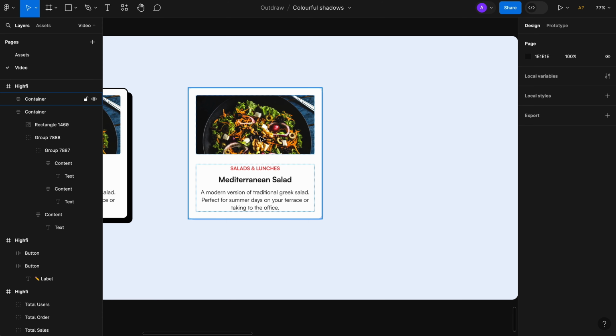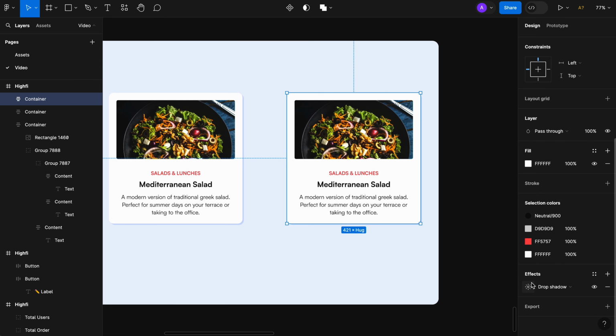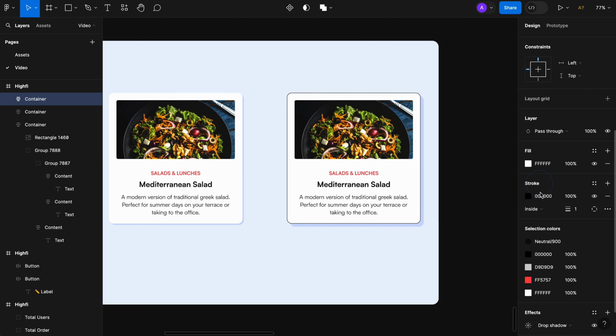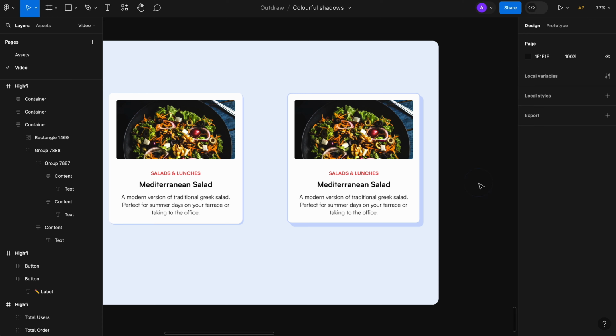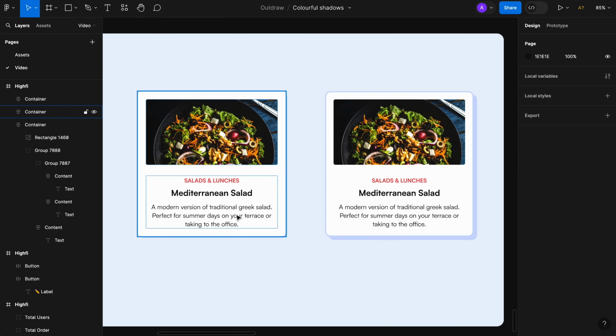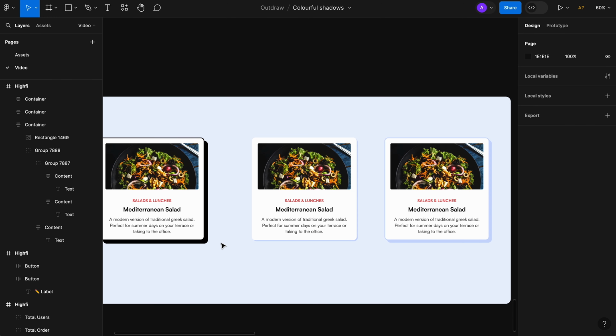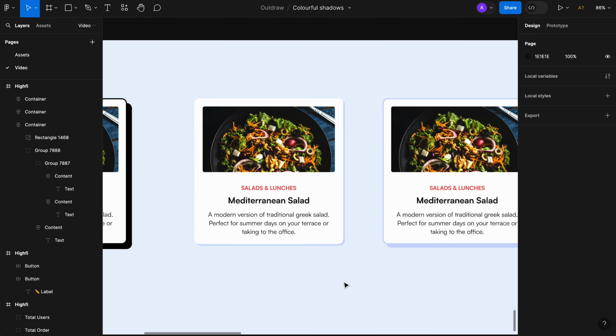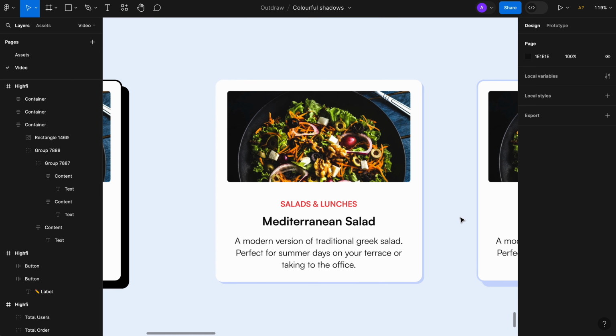Of course, we could make it a little bit heavier. So let's go with, let's say, 10X and 10Y. And let's add stroke to the card as well with the same color, and let's say 3 pixels. So this third card is of course heavier than the middle one. It's closer in style to this black one at the beginning, but because of the use of this delicate color, it still doesn't come across as that heavy. Overall, you probably will find yourself using this type of shadow, if anything.